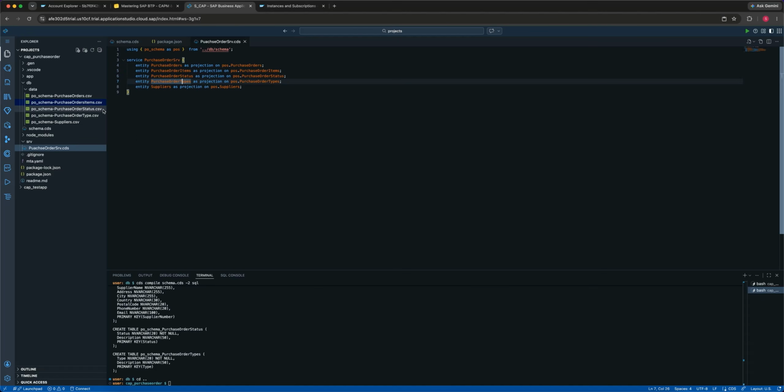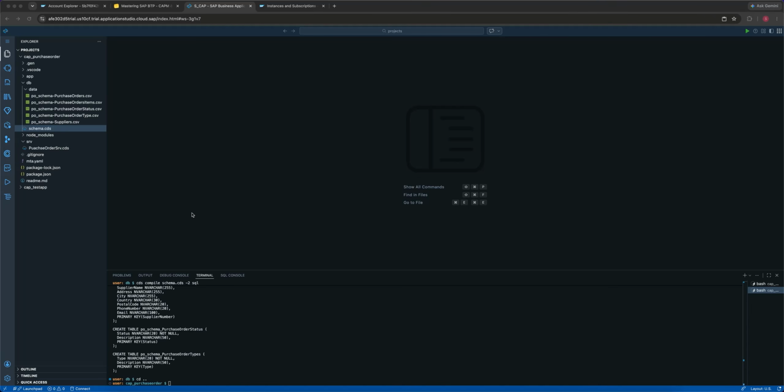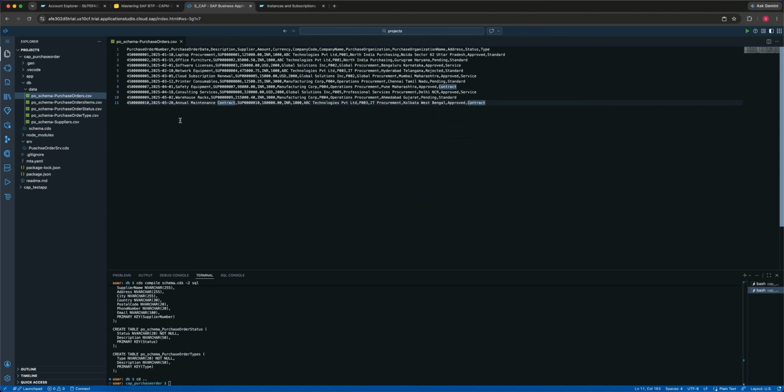Right now we don't have any data, we just have files. So let me add this data in these files. Here you can see that we have created CSV files to test our application with mock data. So let us check this data. I have added this data. So fine, we'll compare this data.